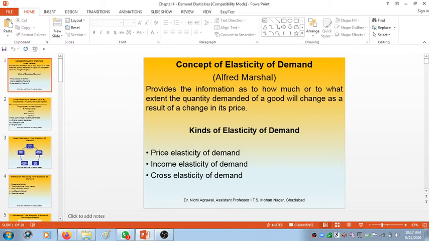For example, in the case of price elasticity, we focus on what the impact on demand will be if the price changes. Income means if the income of the consumer changes in percentage, right? Similarly, percentage change in price, percentage change in income. So what percentage change will there be in demand? And the cross elasticity concept is related to the demand and price relationship of two goods. One by one, let's move further to understand these concepts in detail.